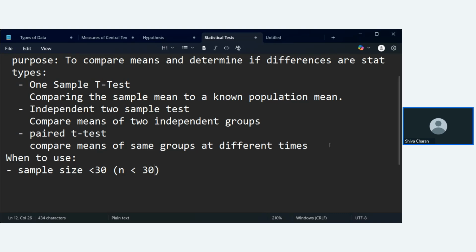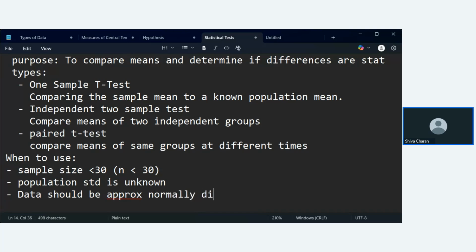Also, the population standard deviation should be unknown. And another thing is that the data should be approximately normally distributed.